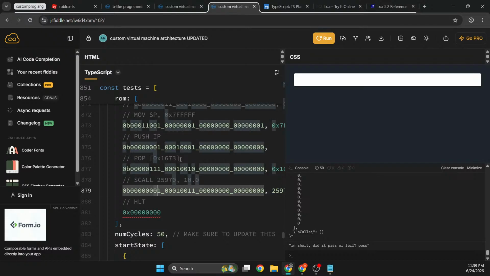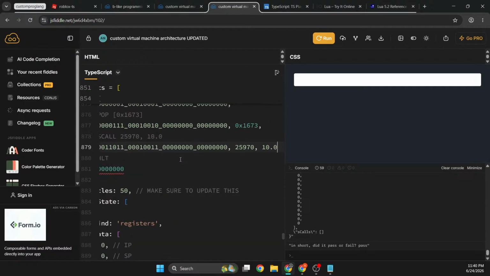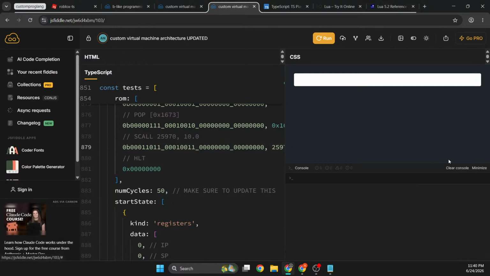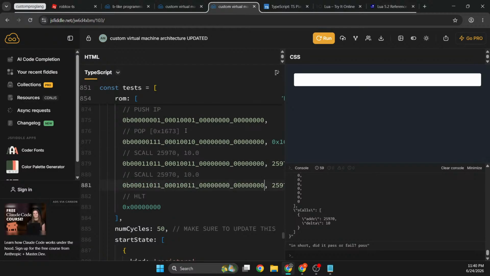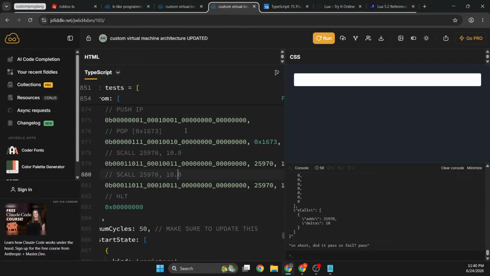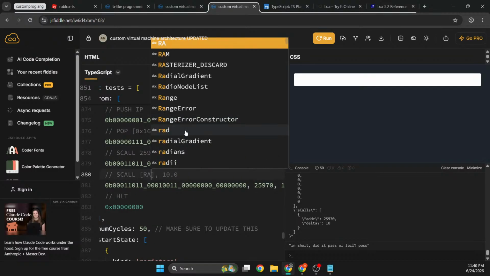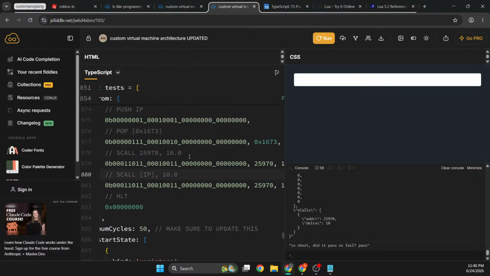It's an external argument and it's not a memory address. And same for this. So yes, that's definitely what we want. And we're just gonna copy this, RA, the IP.